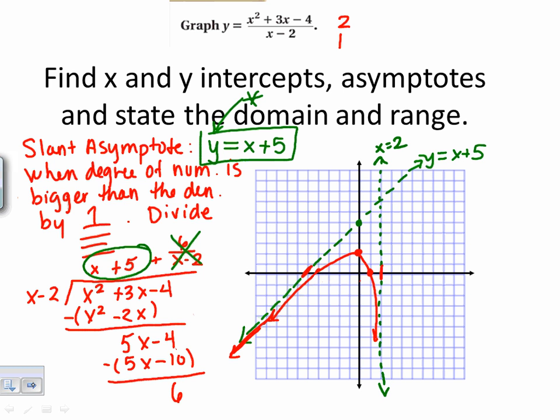So now I need to go on the right side of the asymptote for x equals 2. So let's pick some values there. And they end up being up here. I'm a little bit off, sorry. Get those from your graphing calculator. And it makes it look like this. And again, the bigger you go out this way, the more you're just going to approach that asymptote.